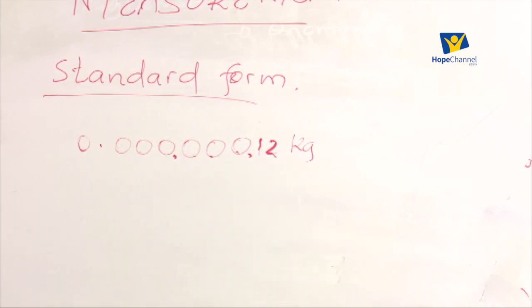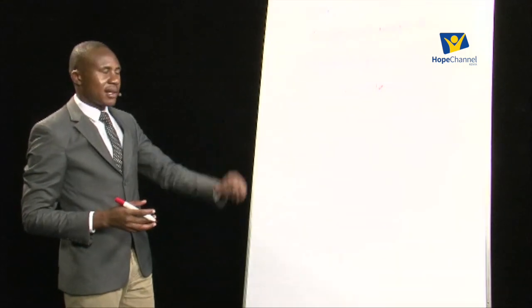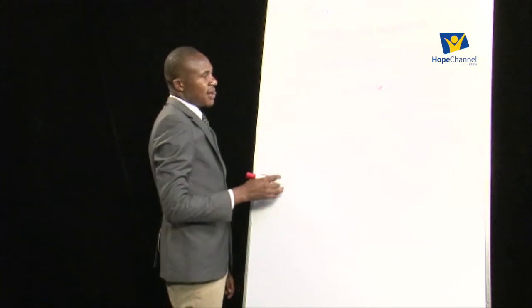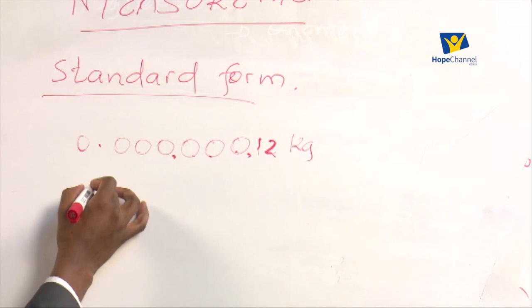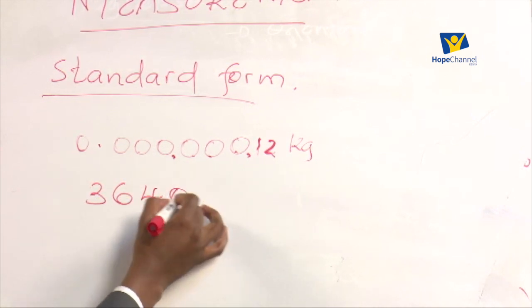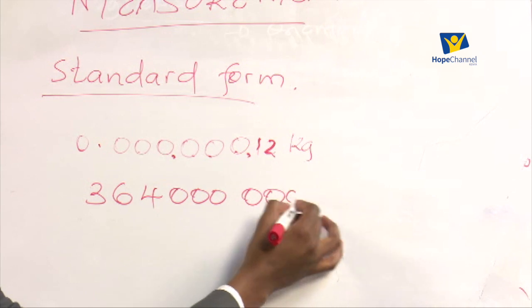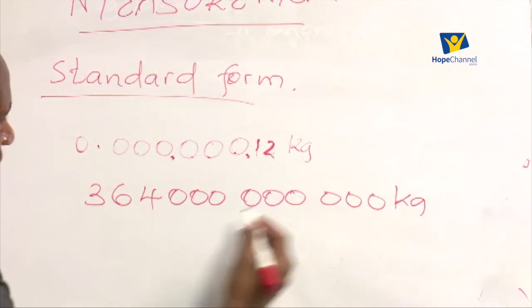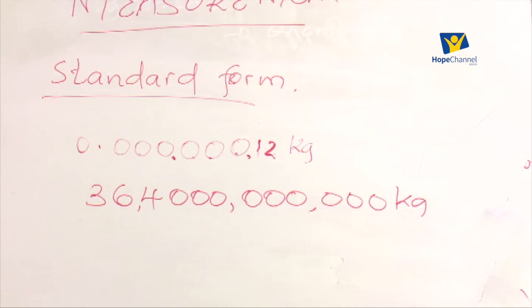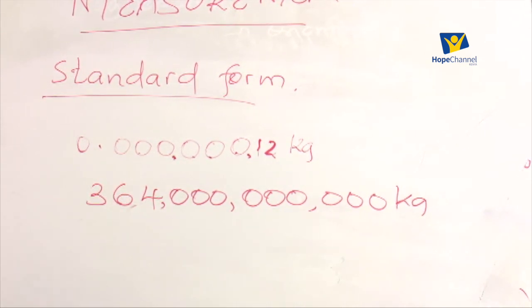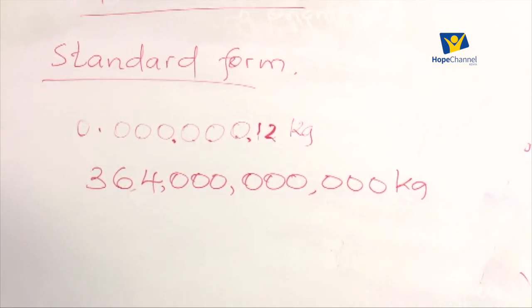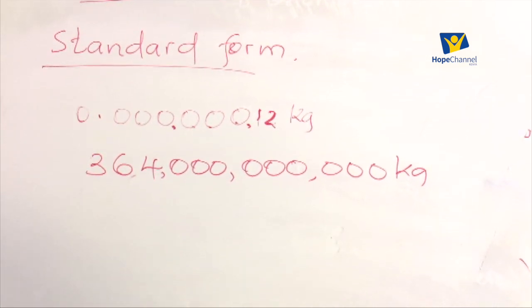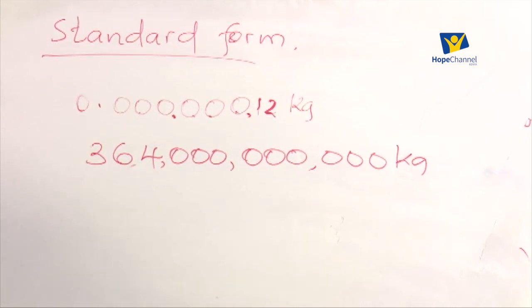That value is so small that at times it is more convenient for us to express the value in standard form. Or suppose we wanted to obtain the mass of a very big object, for example, a planet, and then we have the mass is 364 followed by many zeros, something like that, 1 kilograms. Now this is the opposite of what we already have. These are very big masses, and also for us to use them in the calculations, it's always conducive and convenient for us to express such values in standard form. The standard form becomes a much simpler and more convenient way of writing numbers.